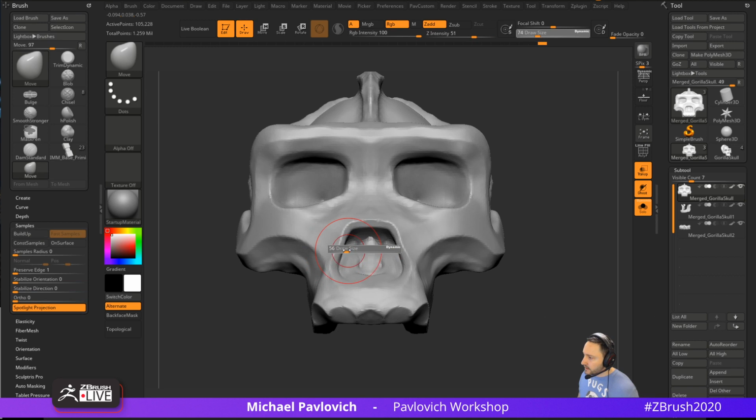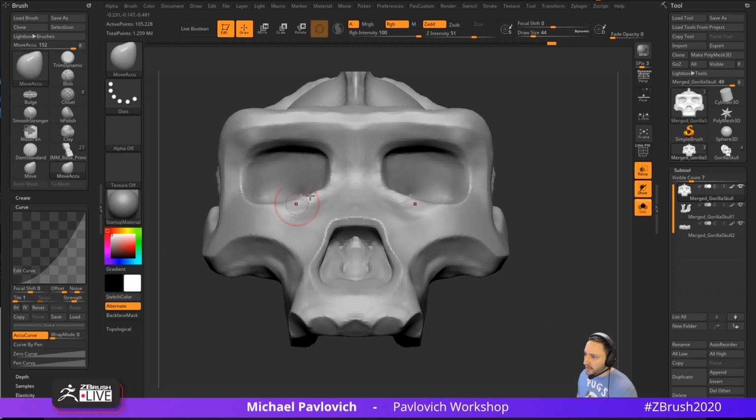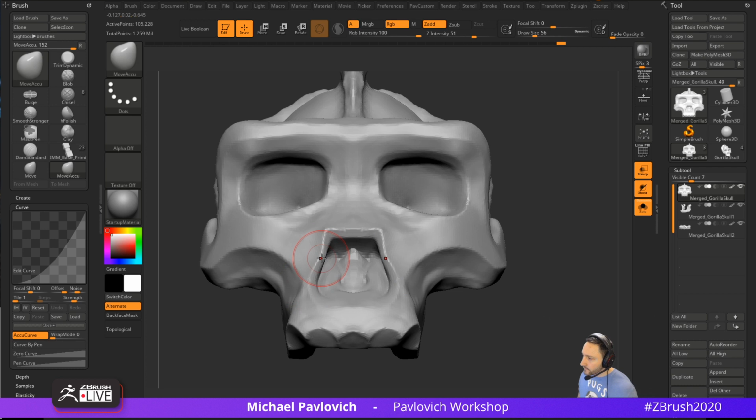And if you want to do corners, that's when I go into my Move AccuBrush. Anybody who's been watching this channel any length of time already knows where this is. Underneath Curve, AccuCurve for your Move brush, you can actually pull out to corners here. So I want this to go straight down and be more boxy. I can use Move Accu to pull out to corners. And then this one, I maybe want to swoop out like a keyhole, or maybe I want to pull this down to a boxy corner.